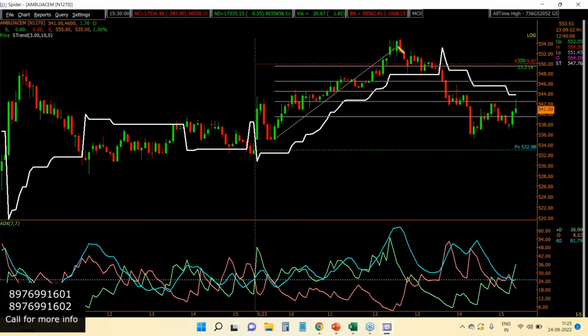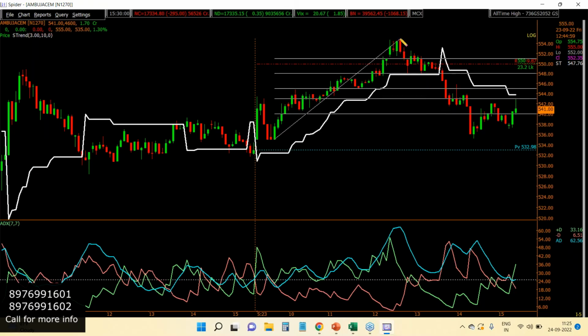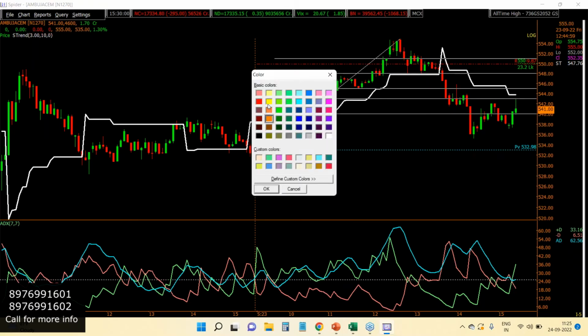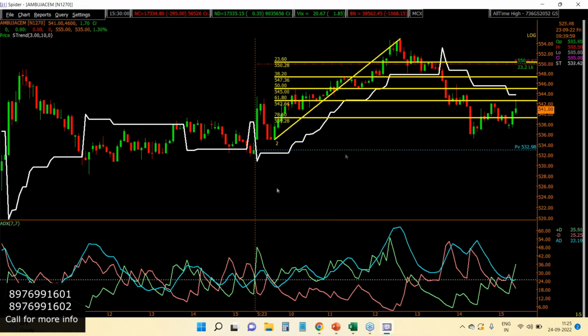As you can see, this uptrend's high is this. After that I'll be selecting a color. Now as you can see here, you have got the levels. Currently, as everybody knows, 61.80 is the golden ratio, correct? If the particular stock breaches this level, it is assumed that the price should retrace to its 100%. As you can see, the price did so, correct?